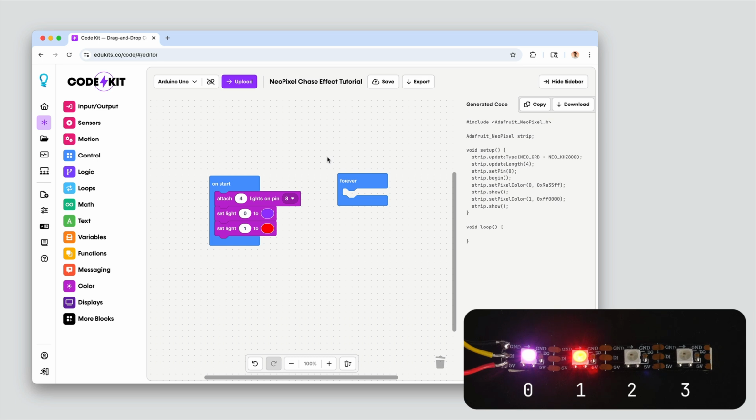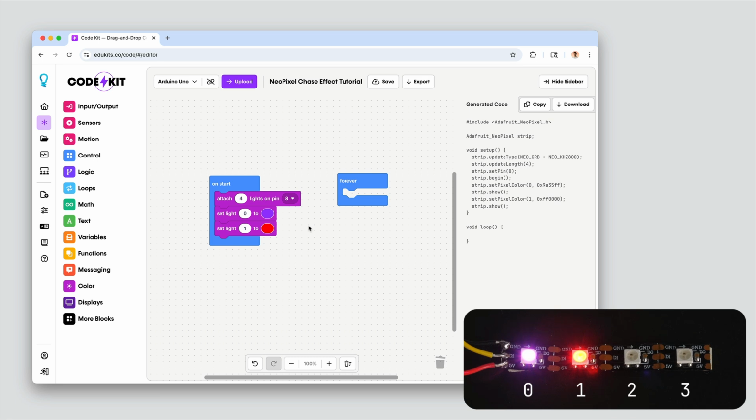The next thing we want to do is to create the chase effect. The chase effect, as you saw in the very start when we shared the demo, is one LED being lit up at a time, and we move through the entire strip, which changes which LED is lit and which is not. The key idea here is that at any one time, we have only a single LED that's lit, and all of the rest we've turned off, which we should do beforehand. So those are the two things we need to do. We need to turn all the LEDs off and then turn a specific LED on.